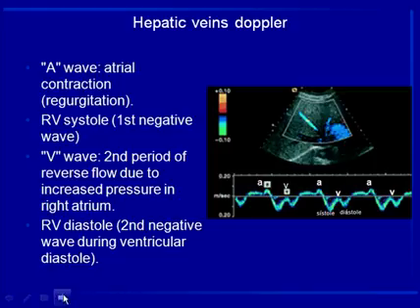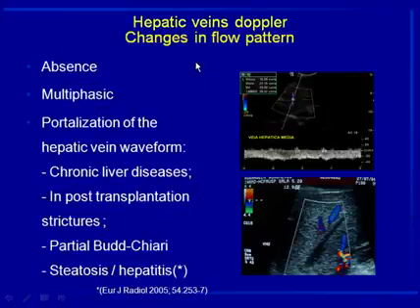Hepatic vein Doppler. The aspect of the hepatic vein is this one, as you can see in this picture. In some pathologic situations, we can identify the absence of flow in cases of Budd-Chiari syndrome. You can identify multiphasic flow in normal individuals and in individuals with cirrhosis.